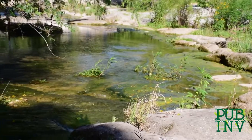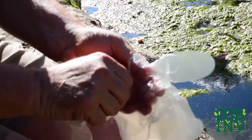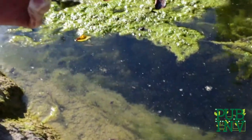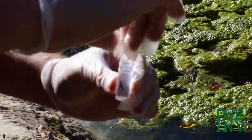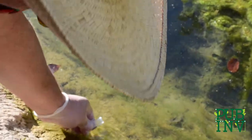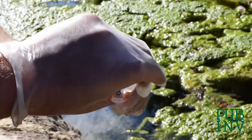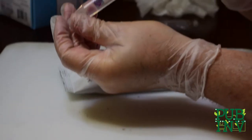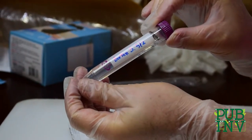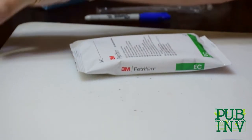Once you've arrived at your chosen water source, make sure you take a picture so you can share it with us. Put on 1 pair of gloves and take your vials and fill each with water from the body of water. Remove the gloves and wash your hands afterwards. Write down where you took the sample A and sample B, with details such as east side of Bullfrog Creek below the city falls. Return home and make sure you wash your hands.